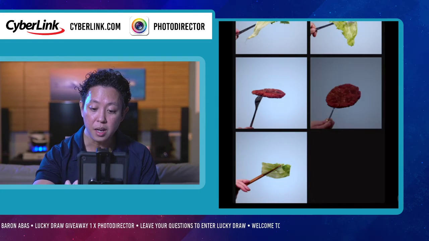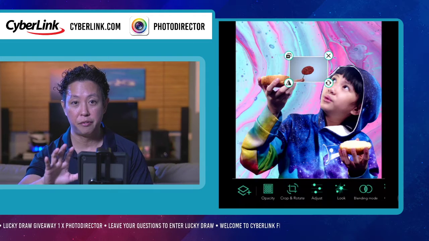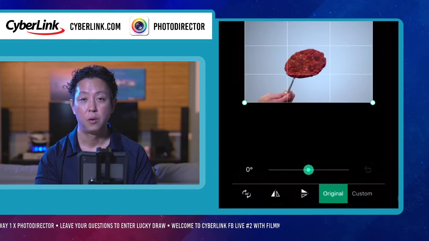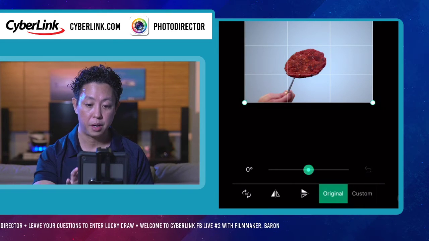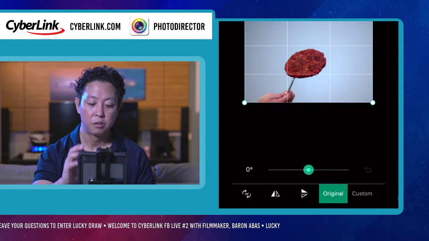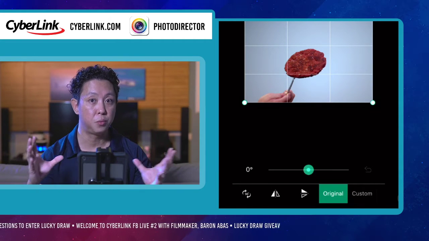Okay, so I'm going to bring in the burger patty. Now the burger patty is here. Before I start doing the cutout, I'm going to choose crop and rotate. We didn't do that for Erin earlier because there wasn't anything to crop or rotate. But right now, for the burger patty, we may need to. So firstly, I'm going to remove areas which are unnecessary.